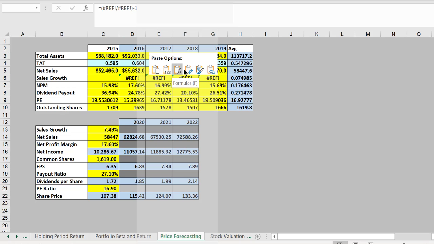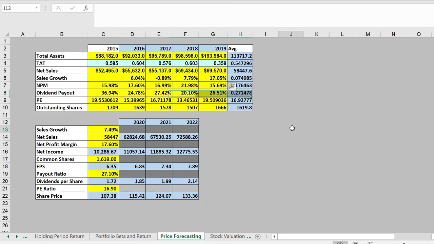This one doesn't, that one doesn't. This is the one that we want to use right here, and it will plug it in. When you copy and paste anything, you always have to make sure that the formatting is what you want to see. When you're done, here we end up having our ratio.